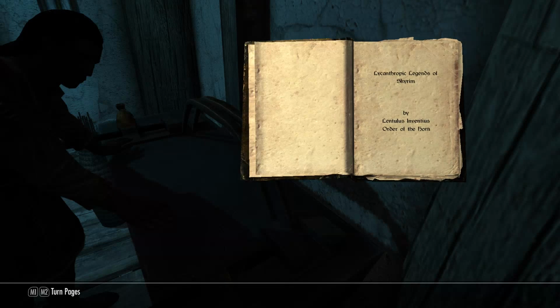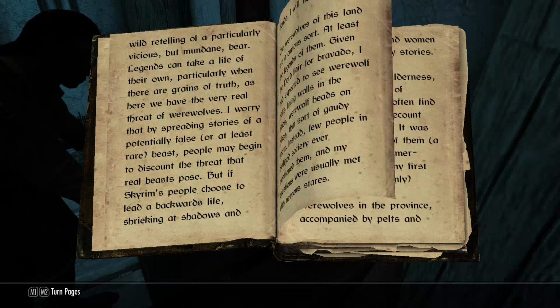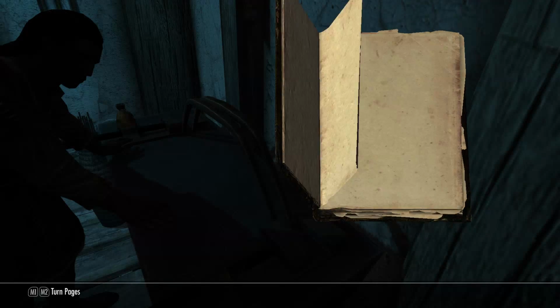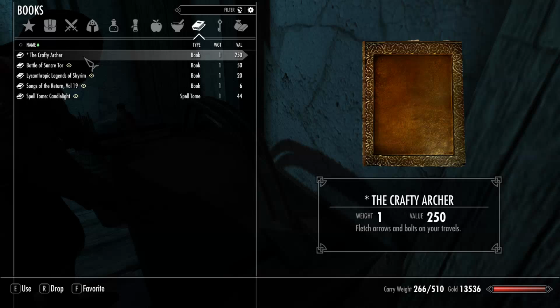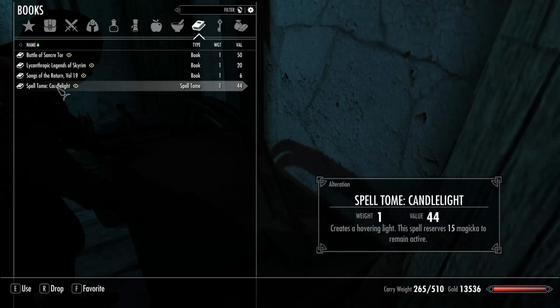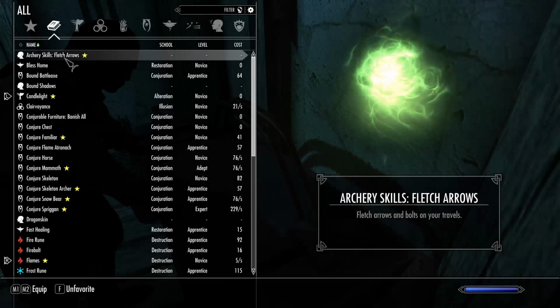Oh, yes, I picked up a book. I'll flip through this one in case nobody has ever read it before. You can pause the video. Now, see what this does for us. Fletch arrows and bolts on your travels. Yeah, learned a new spell. It's called Archery. Fletch arrows and bolts. We'll favorite that.